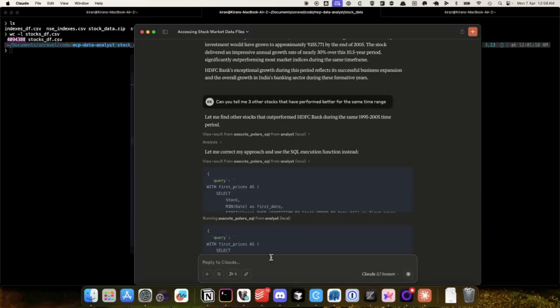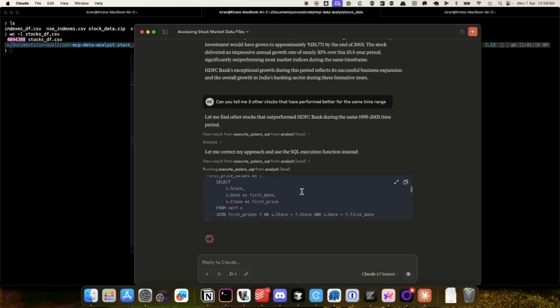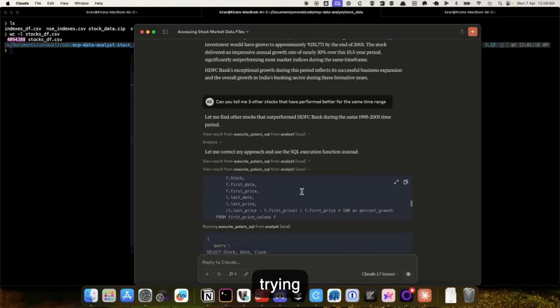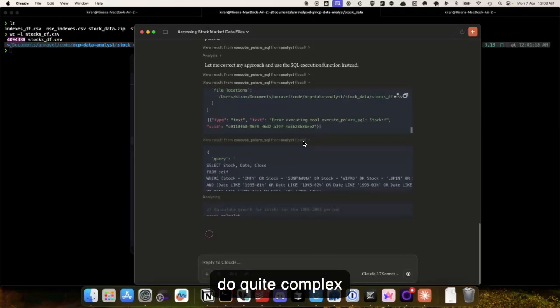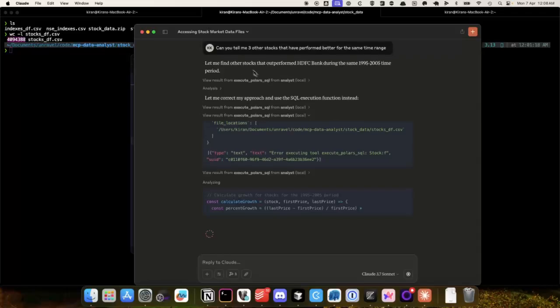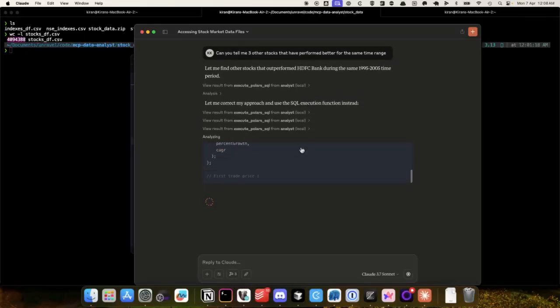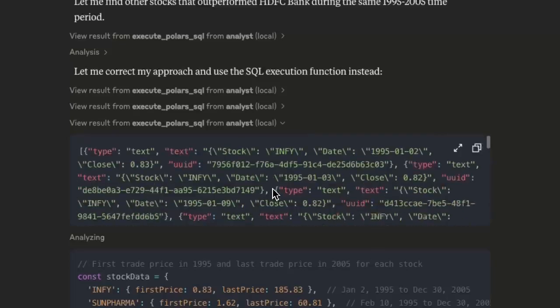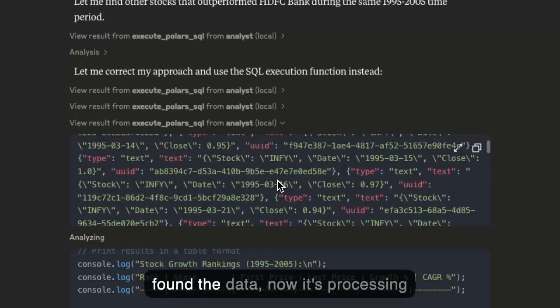It is still trying, running an index query to execute on the data. It has found the data, now it's processing the data.